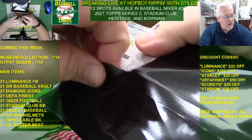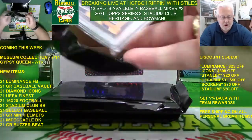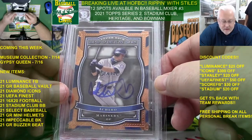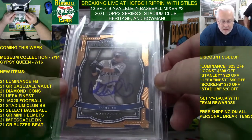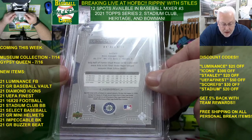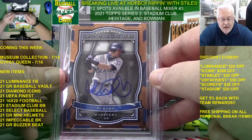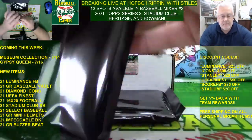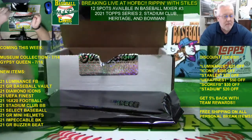So let's take a look at our first one. This product has three slabs, sometimes slabs, but all unique cards, including this one, authentic autograph, Upper Deck Etchings, Ichiro. So this is an authenticated auto. That is a sweet looking card from Upper Deck. Boy, do I wish Upper Deck were able to still do baseball. This looks like it's a 2004. Ichiro, authenticated autograph. That is a nice card. Sorry it wasn't a Cardinal, Mike, but if you're not going to get a Cardinal, getting him was pretty good.